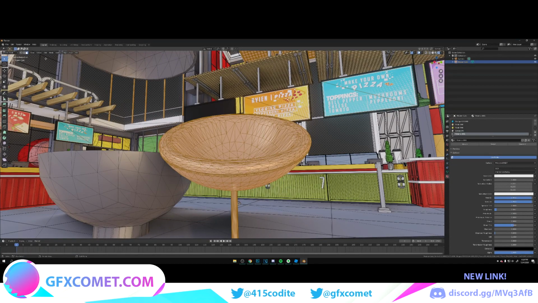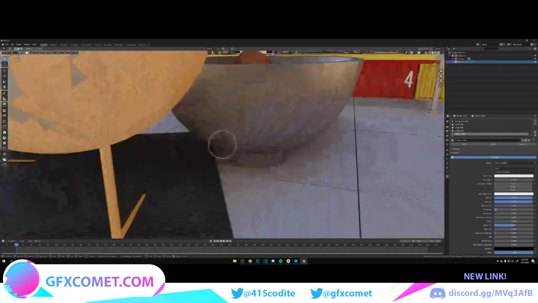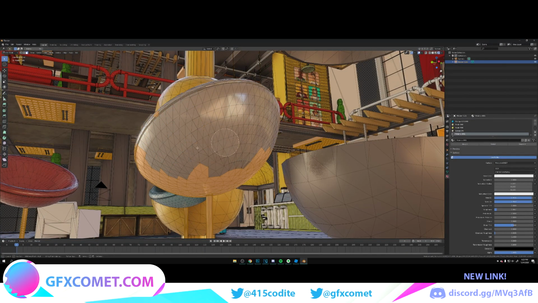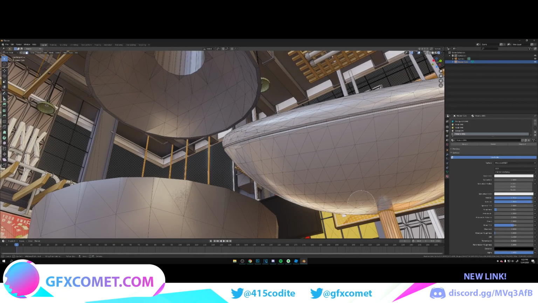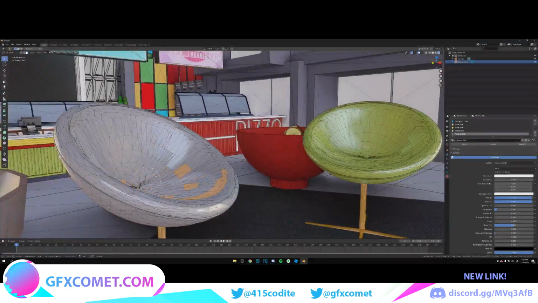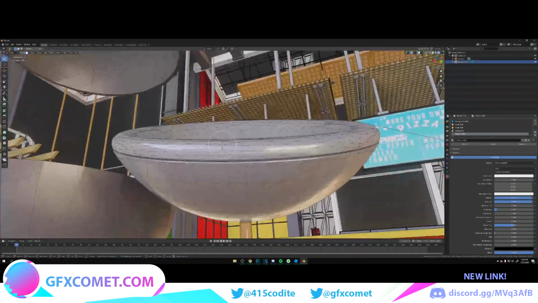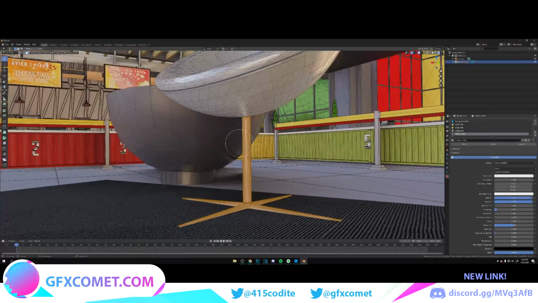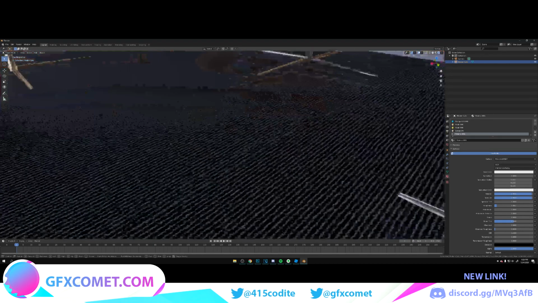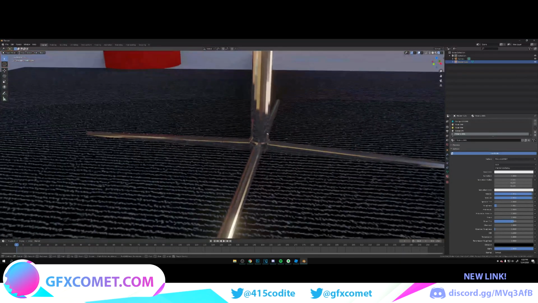This chair is the same texture, so we have to go over here to our select circle, and bump up the radius. So we have to deselect the chair, so hold control, and deselect the actual chair part, also the back. Alright, so once you're happy with your selection, I think this is good, except for this. Once everything is good, we're just going to hit assign, and this should change in a second. There we go. Let's go back to object mode. And as you can see, our chair legs look amazing. I think this is some great progress.